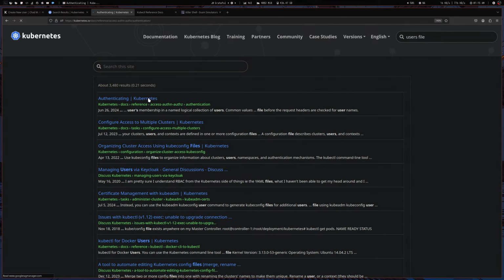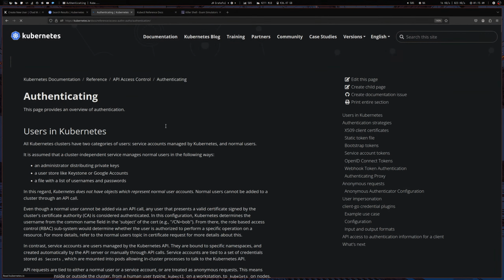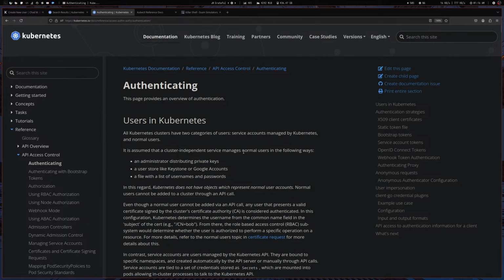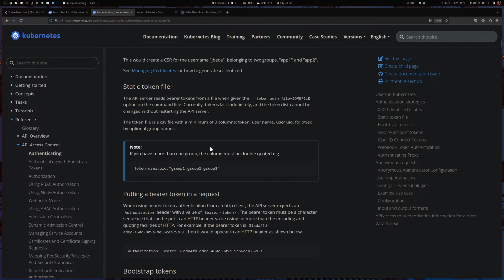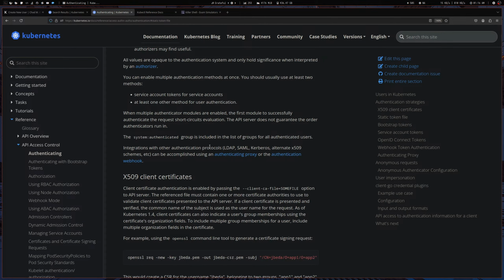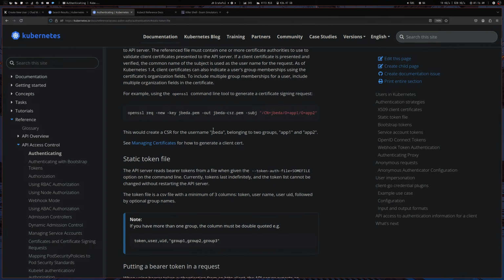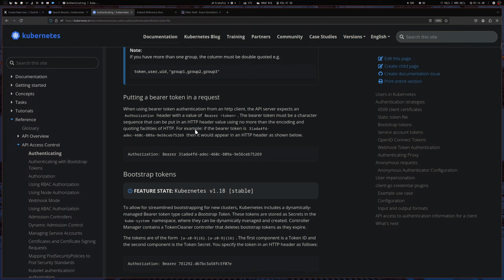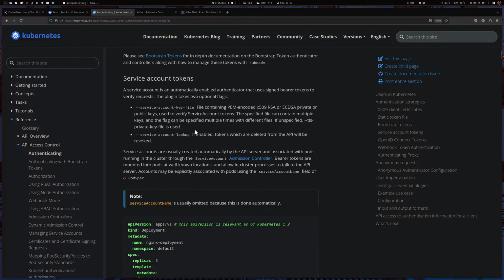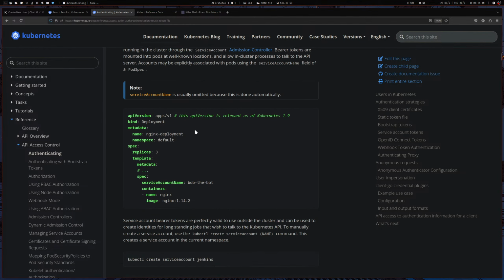Authenticate. Token file. User impersonate.